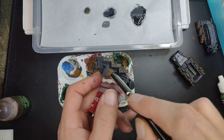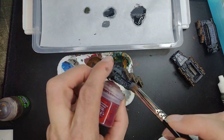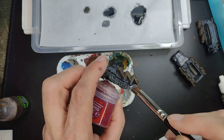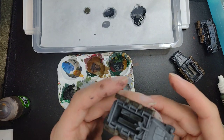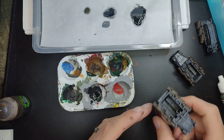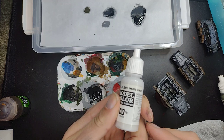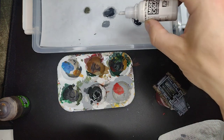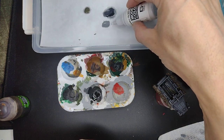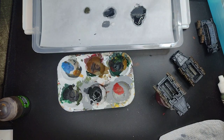Use it on the sides as well and underneath. And then, when that dry brush is done, and you don't really have to wait that much to finish, I'm going to use a tiny, tiny bit of white grey from Vallejo in this mix of neutral grey. And when you're using whites, you have to be very careful not to use it too much, because it's a very delicate color.